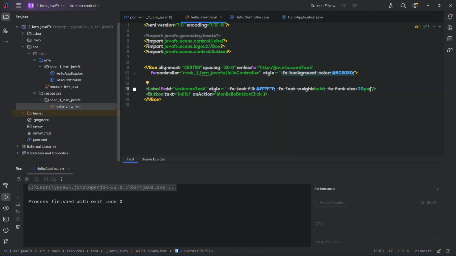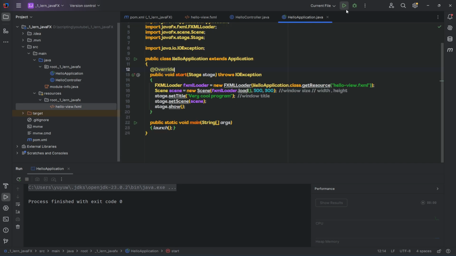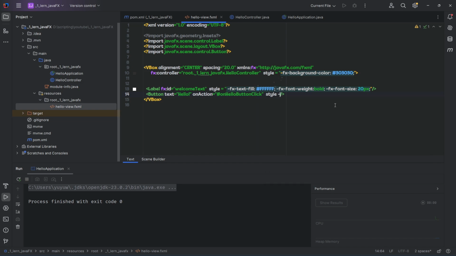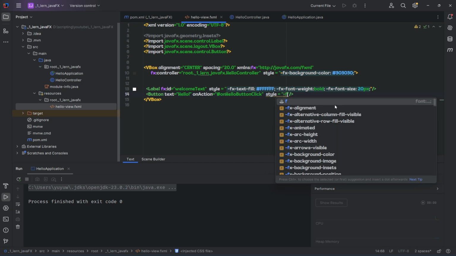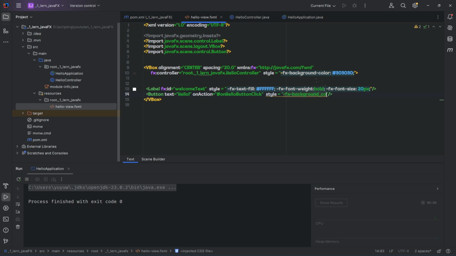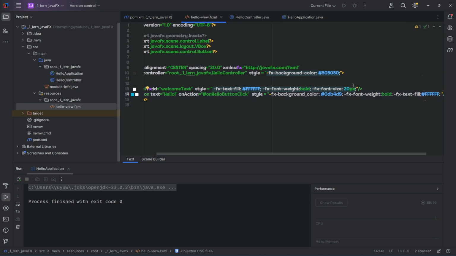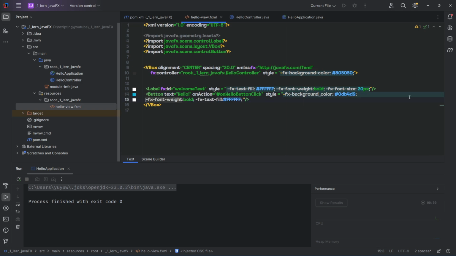And so now we should have bold white text when you click the button. Hello, banger. Then one more thing we can do, we can change the background color of the button. It's the same tag as the first part. And then I just have this random blue color that I copied. I didn't notice at first, I got an underscore after background. Make sure that's a dash. I'll fix it in a bit. And then I just did the same thing with the text on the button. And you can make it on multiple lines too. It doesn't really matter, so it's easier to read and stuff.